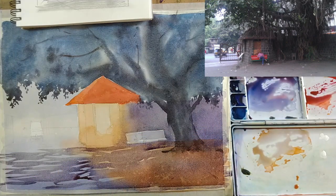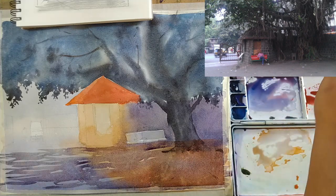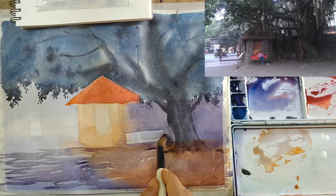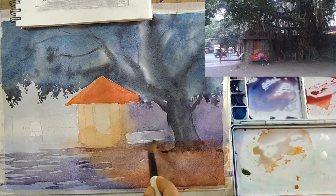I always like to do that. Some accumulation is happening here. Mix that. This also I don't want very clear definition. Little things should all merge for this also. This also is under the shadow, so only let some amount be clear here.